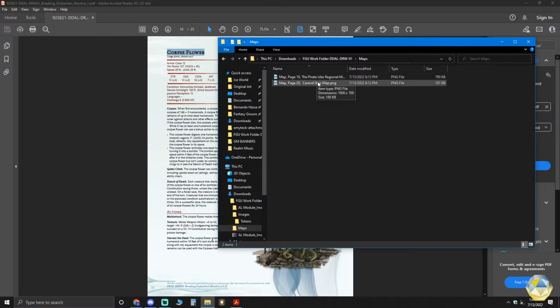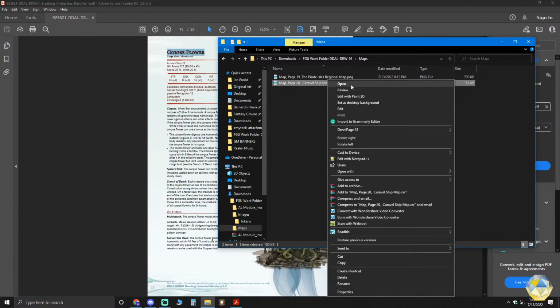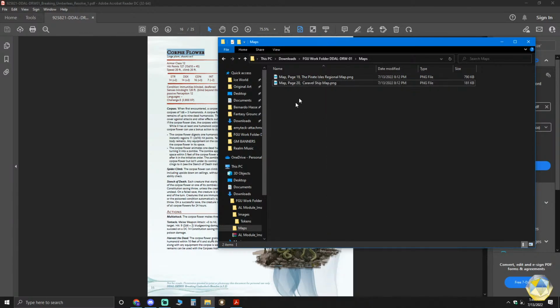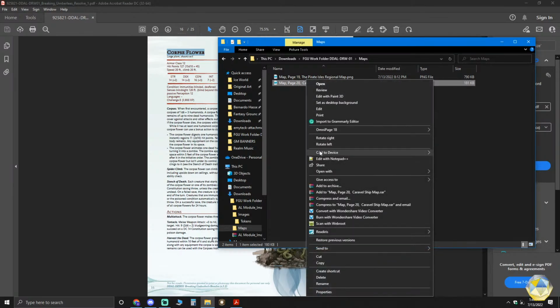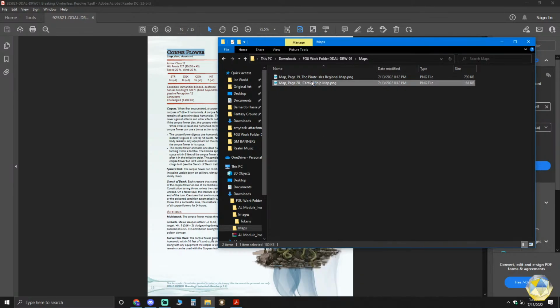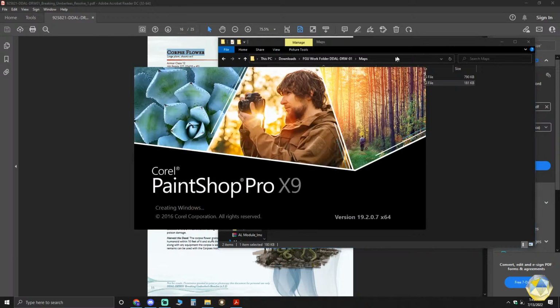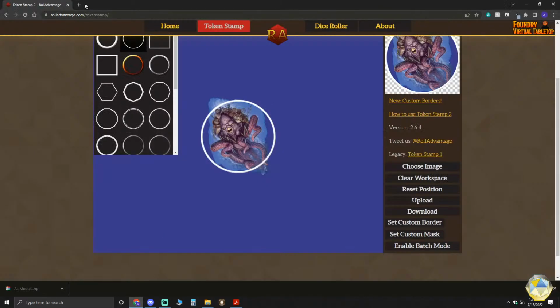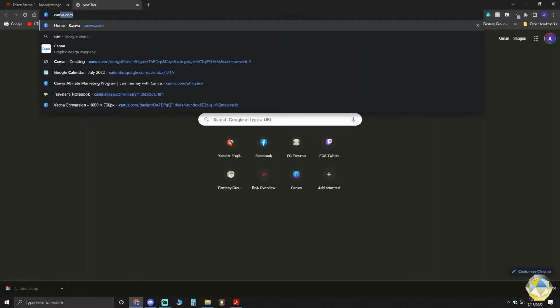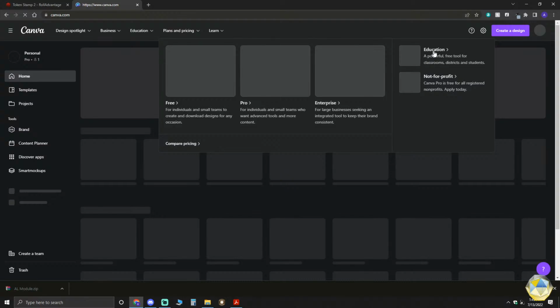I might add some embellishments on them if this was my own content. I might even go in and make these look really fancy. You could do that if it's your own content. Like I might take this Caravel, this map thing, and open it in Canva and then make something really nice with it. So I can give you an example of what I'm talking about. If I open up this image here, and then I go into Canva, I can actually create some pretty nice stuff with it. So if I go to Canva, I could technically start a new image.